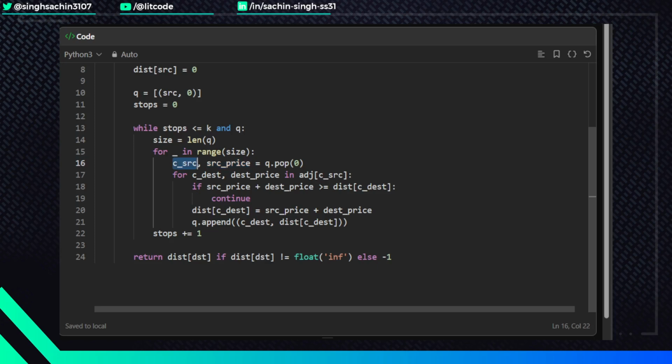Whatever element we pop is treated as our current source, and the source price stores how much we have paid to reach that particular node.